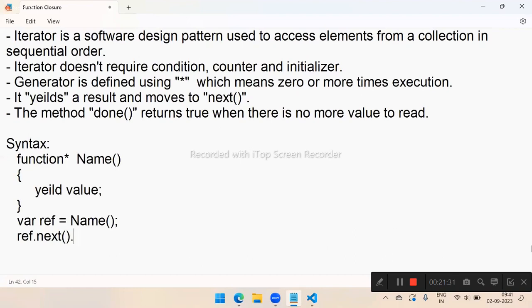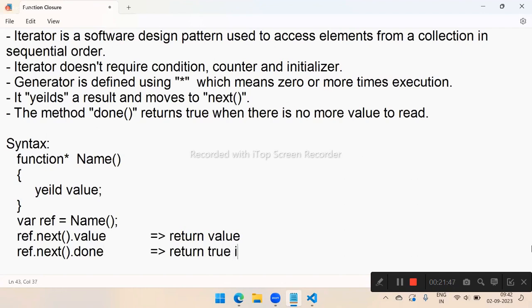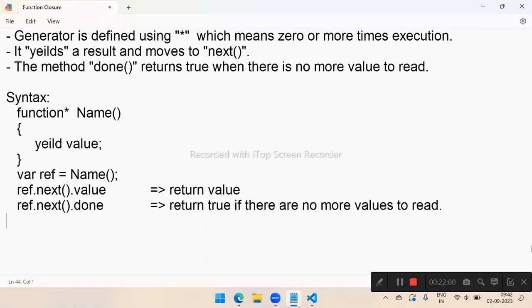Next is an object. That object contains value, it returns the value, and it also contains done. What will it return? It returns true if there are no more values to read, like this.